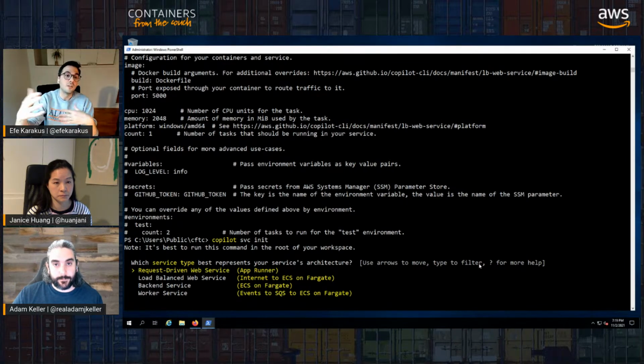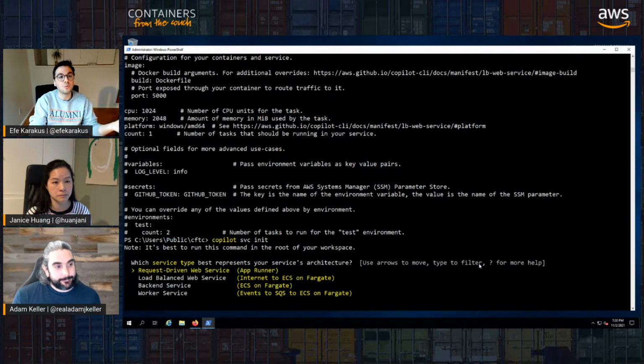And the manifest file only provides configuration from the point of view of that architecture. So we don't showcase a task definition or service parameters, really additional configurations that might not be relevant for a particular architecture type, right? If you have a worker service, you won't be having an exposed port, right?